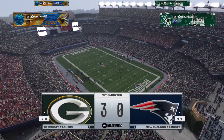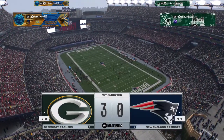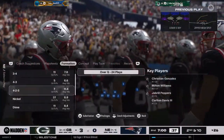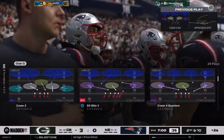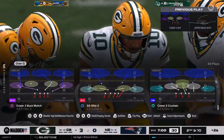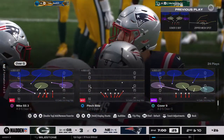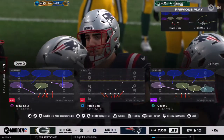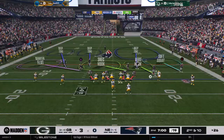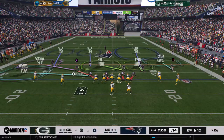2nd down coming up. Only a solitary field goal so far as we're through 1 quarter. The Packers on top early. More from Gillette Stadium in just a minute. Time for our 2nd quarter. It'll be Packer football to begin. They start out 2nd and 10. They've got a man in motion.